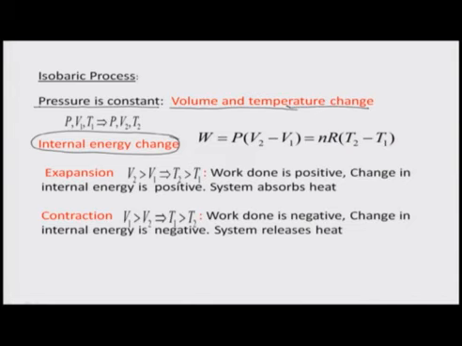So, pressure is kept fixed. So, calculation of work done becomes very simple, and this is simply given by this. In going from this step to this step, we have simply used the fact that PV is equal to nRT. Initially, it was PV1 is equal to nRT1, finally, PV2 is equal to nRT2. So, this expression is very transparent.